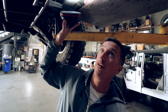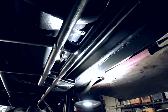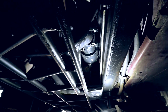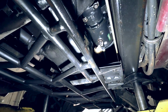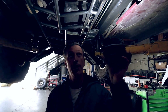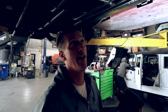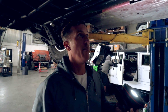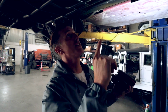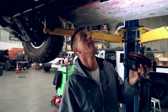Yeah, there's definitely an oil leak going on there, so that's definitely an issue you want to get addressed right away. It's not an issue for us because we're going to replace that whole engine, so I really don't care too much about that. But if this was a 6.5 turbo diesel, I probably would just do a paint job, clean up the inside, and then make sure everything's mechanically 100% and then sell it. But because it has a 6.5 NA, I think we're gonna just drop a Duramax engine in there.